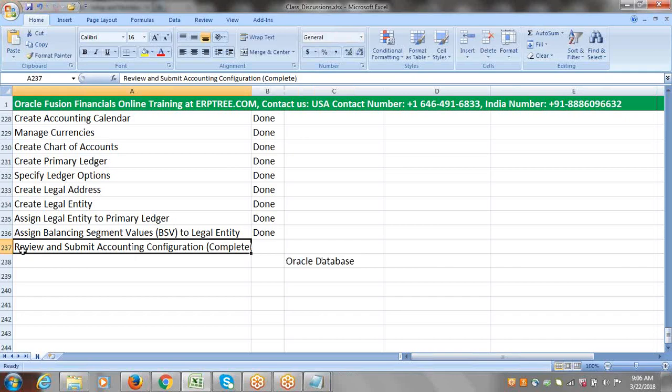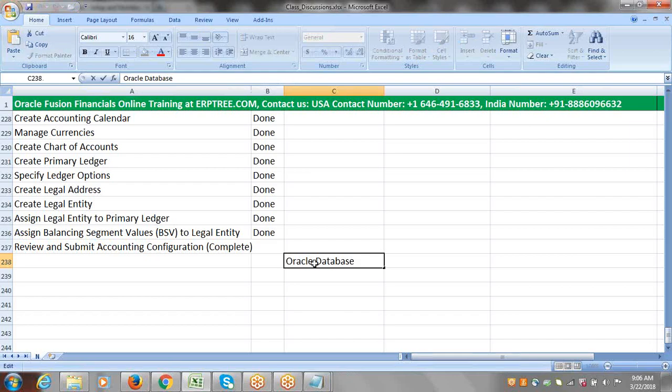Now we have to submit our primary ledger, where the system will review and confirm the definition if everything is fine. When you submit our primary ledger for validation, once everything is fine, what will the system do?